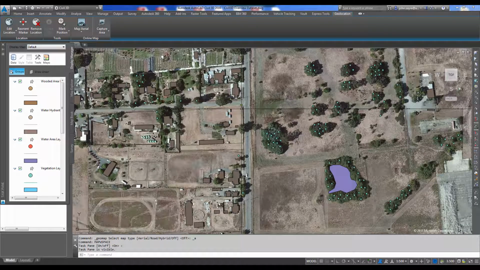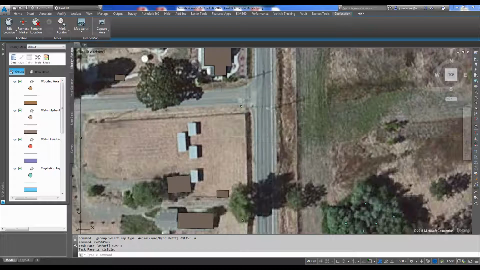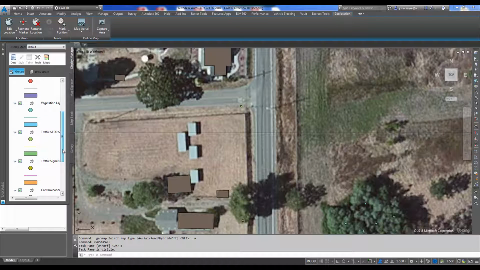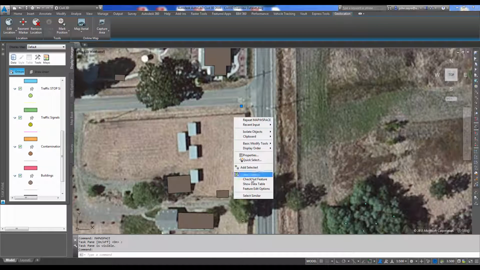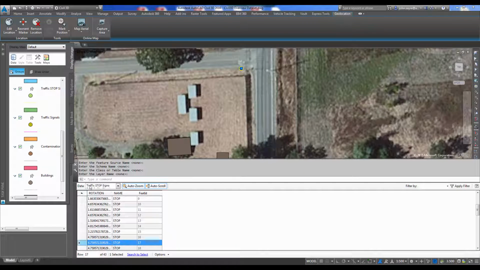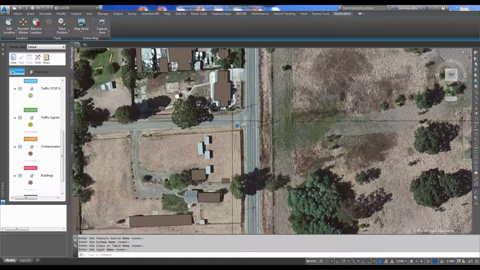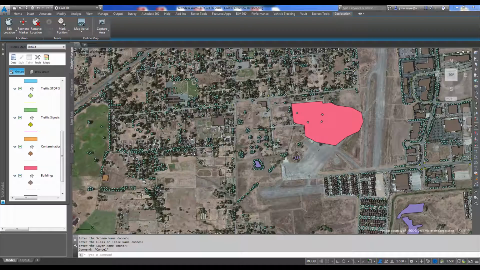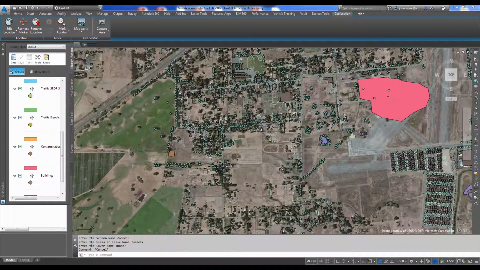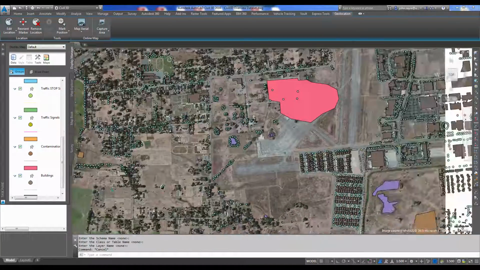So this particular entity has a green color, so we could just scroll down and look for that color, and we've got a couple different green colors. An easier way of doing it would just be to select it, right click and go down to show data table, and it tells us what those are. So those are traffic stop signs that were in the GIS data sent to us. It might not sound like that big a deal. There's a stop sign there, but if we're running a road through it, they're going to have to remove the stop sign, and that's just going to be something that's added to the cost of the project.